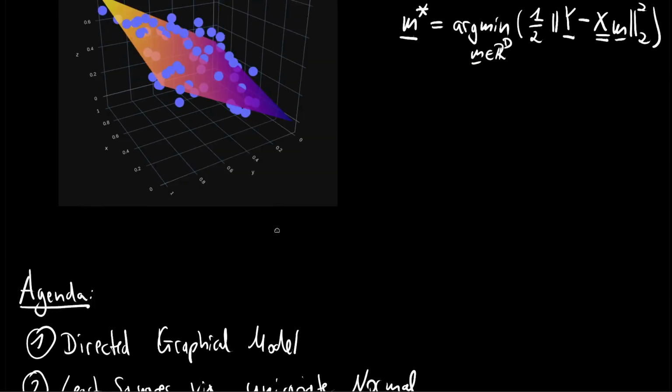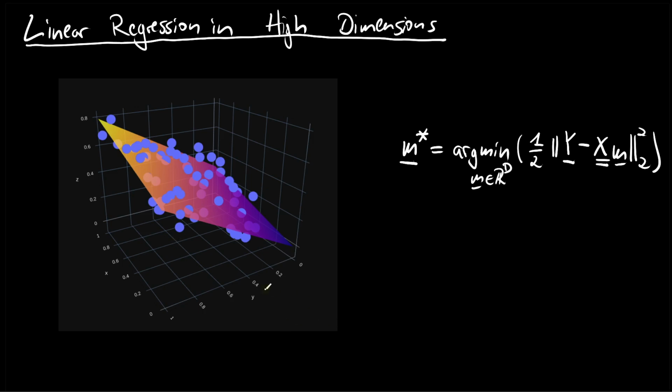For this, I want to look again at this visualization here. In contrast to the one-dimensional regression, we now have two input axes that are indicated here. This is called X and Y in this particular case. And then we have a third axis Z, which is going to be the dependent axis. And then we are given a couple of points, indicated by the blue scatters. And we are asked to find a surface, a hyperplane, which approximately fits these points.